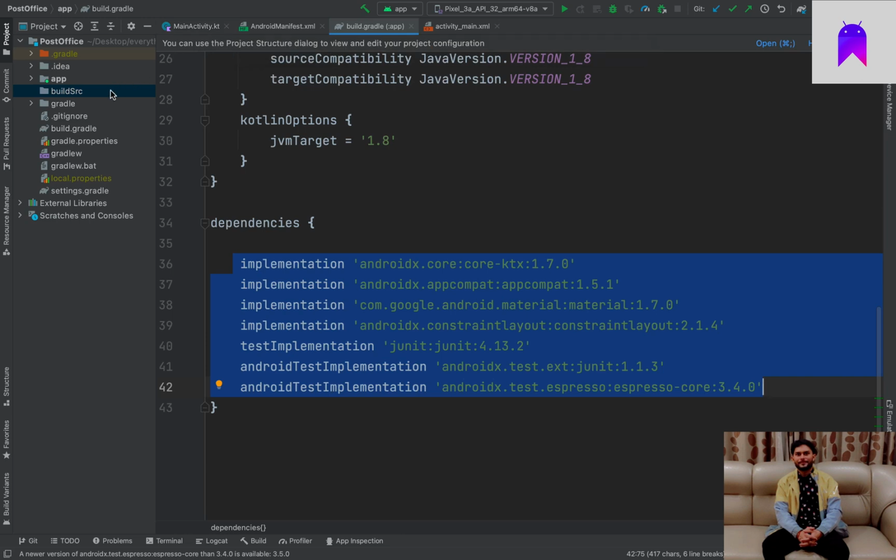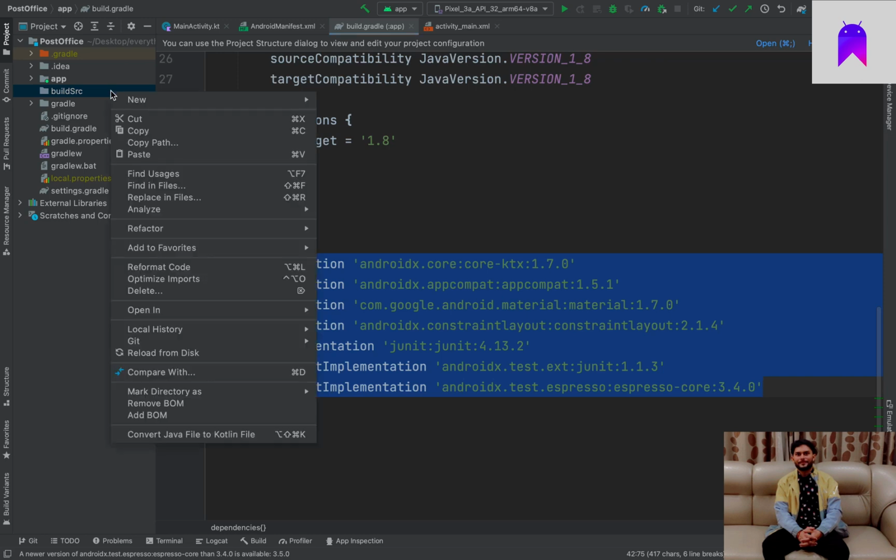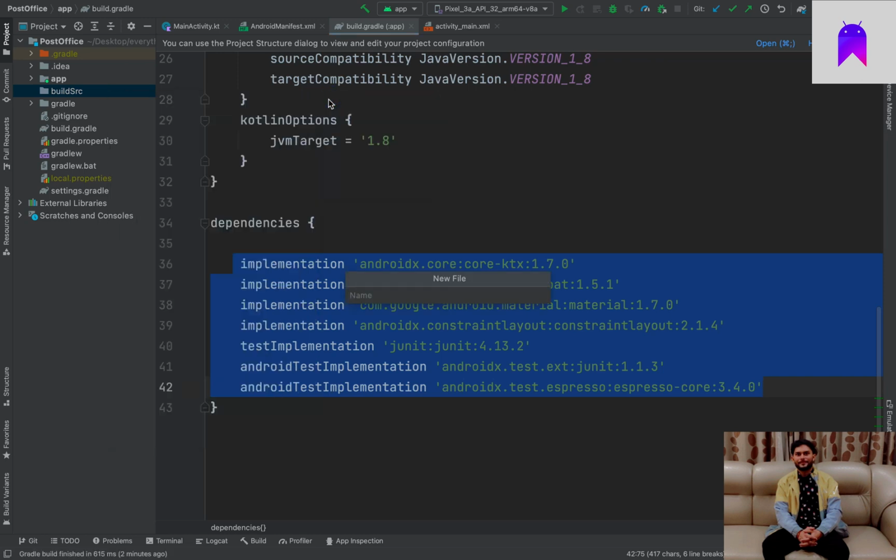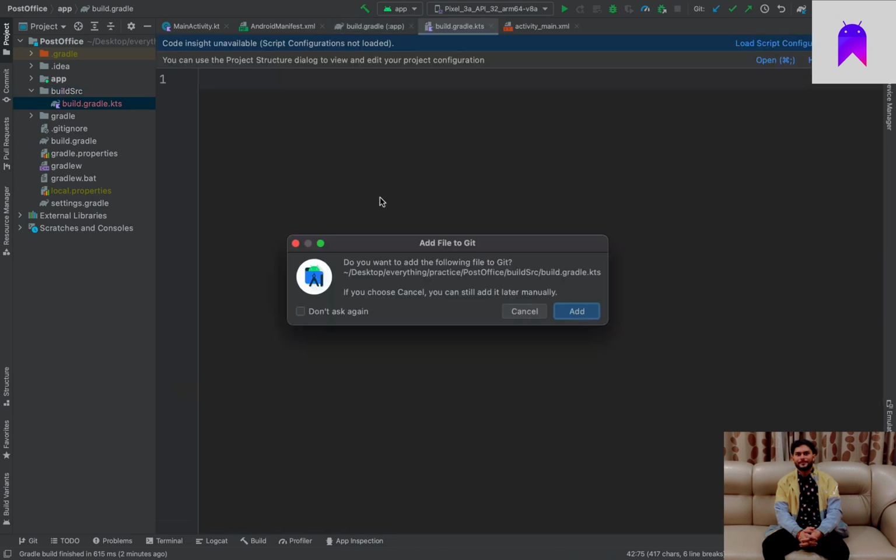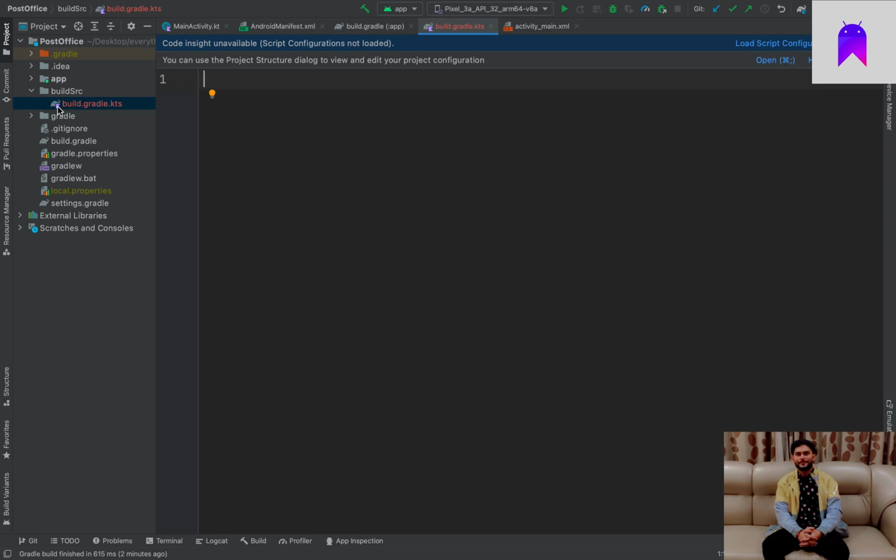To enable Kotlin DSL, inside our buildSrc folder, we can just create one empty file and name it build.gradle.kts. This is basically Kotlin here, and now you can see there is one Kotlin symbol, so we can write the code here in the Kotlin language.